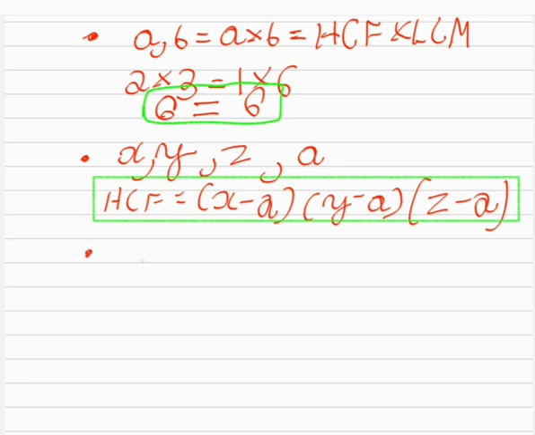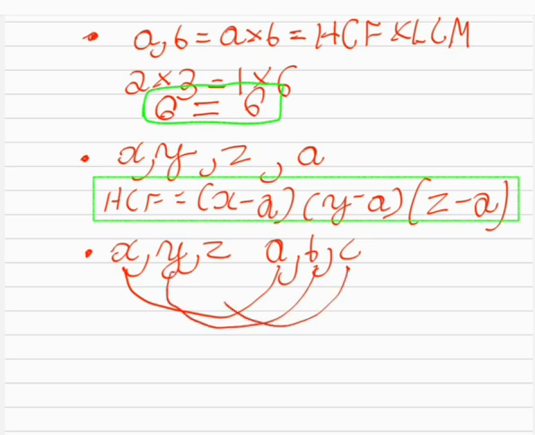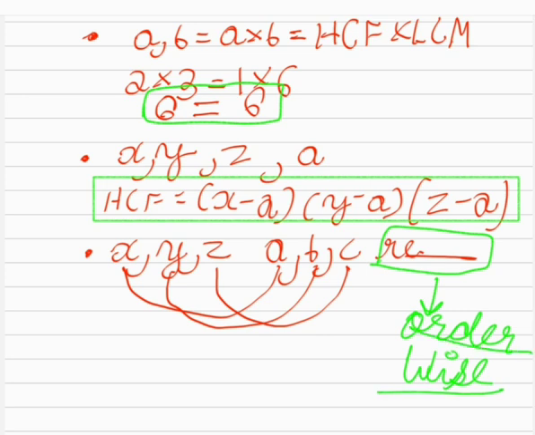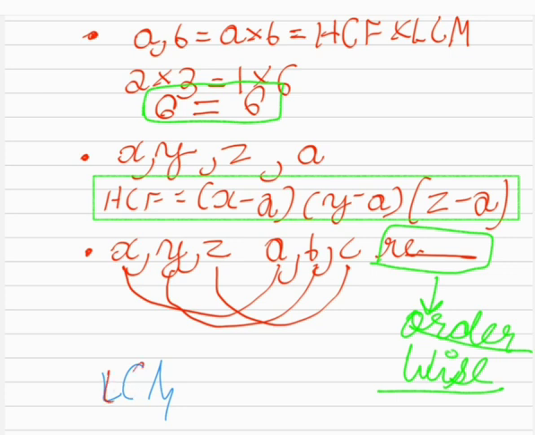And for the LCM, the least number which divides x, y and z, and leaves the remainder a, b and c respectively: a will go to x, b will go to y and c will go to z. So this is the pairing, because it's written respectively, and respectively means order-wise. So see, what will be the LCM then? We know that the LCM is the lowest common multiple of all. How can we find the lowest common multiple? See, (x, y, z) minus k.